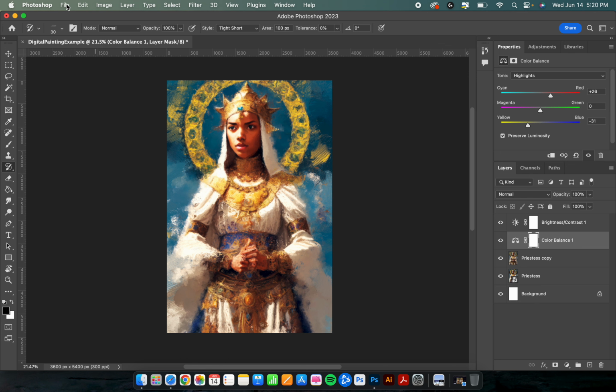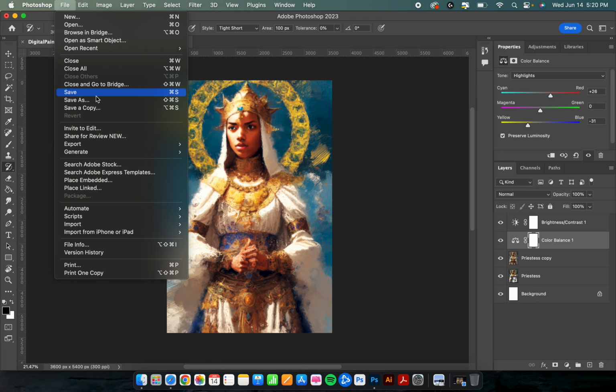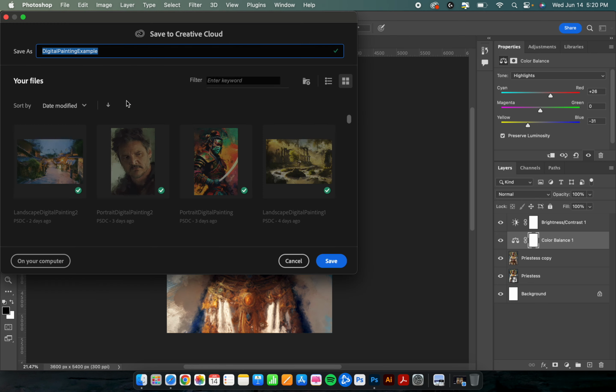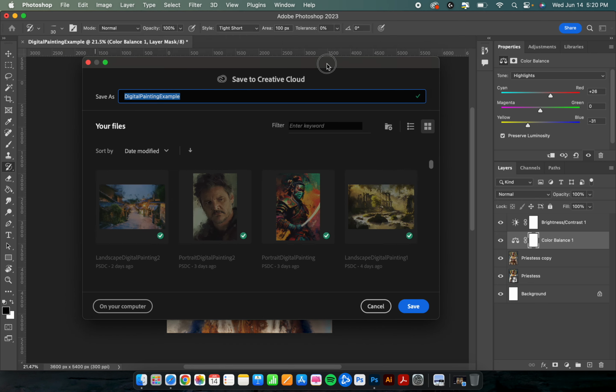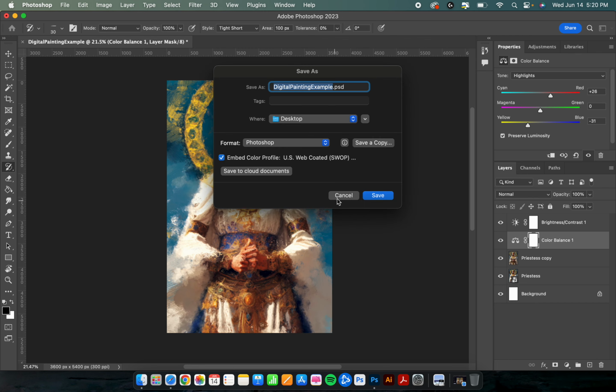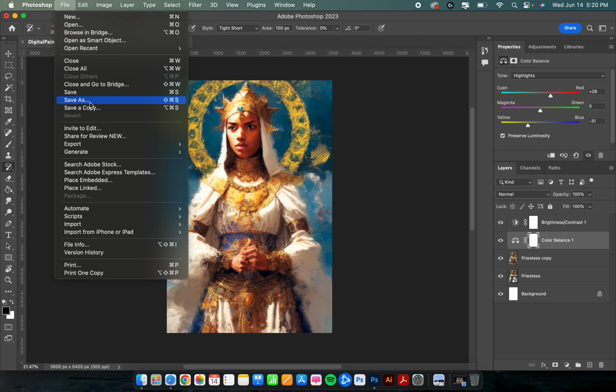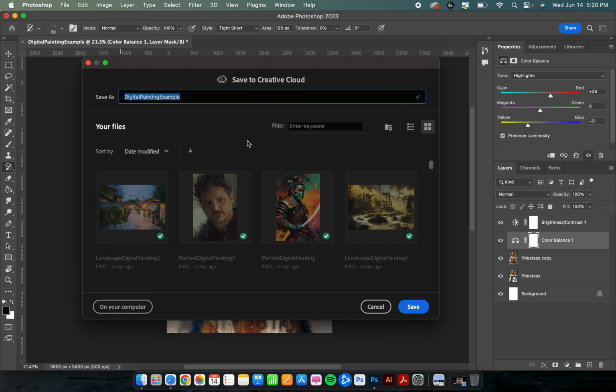For cloud, file, and you're going to see save as right up here. After you hit save as, you should see this window pop up right here. If it doesn't say that, let me hit no. Okay, let's try this again. I wonder if it changed in the recent one. Anyway, when you do hit this, see if it says save to Creative Cloud. That's what I would recommend doing first. If it doesn't, I want you to look at the bottom left, and it might say Creative Cloud down here.